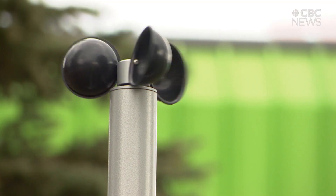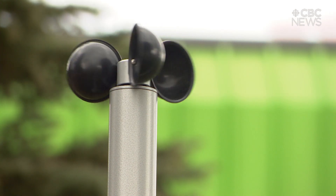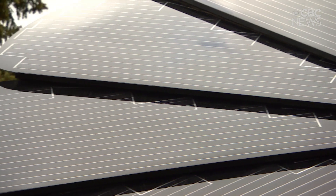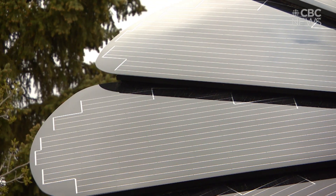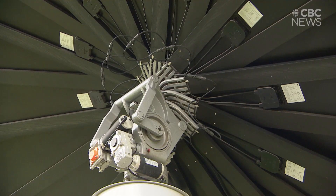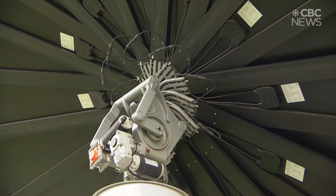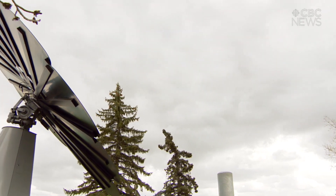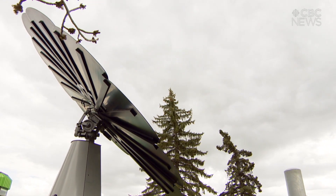This is the very first educational microgrid powered by a solar flower in Canada. Saskatchewan was in the running against all the other provinces in the country to see who could put together a proposal to get it past the finish line first, and we did. So this is unique in the country — it's also a model for what we're going to see now across the country and here in Saskatchewan.